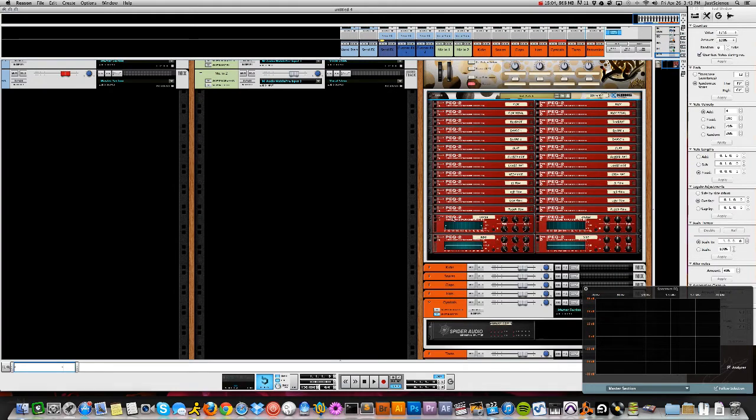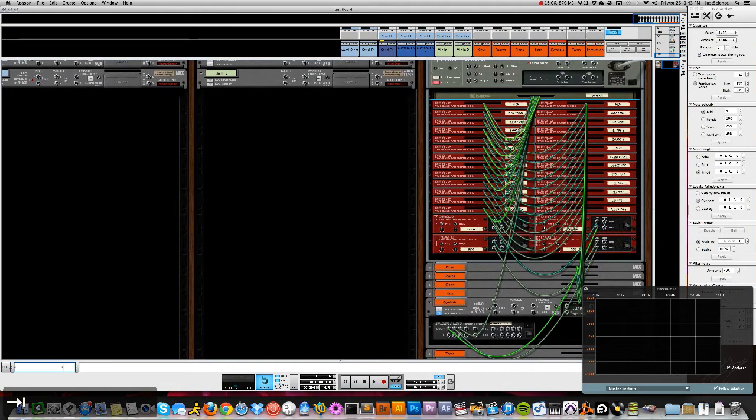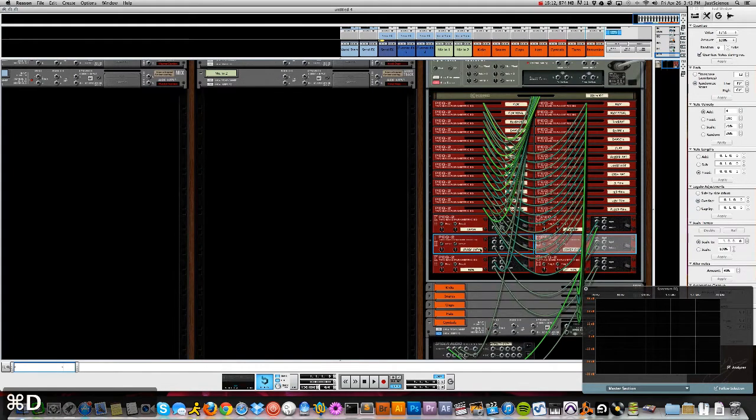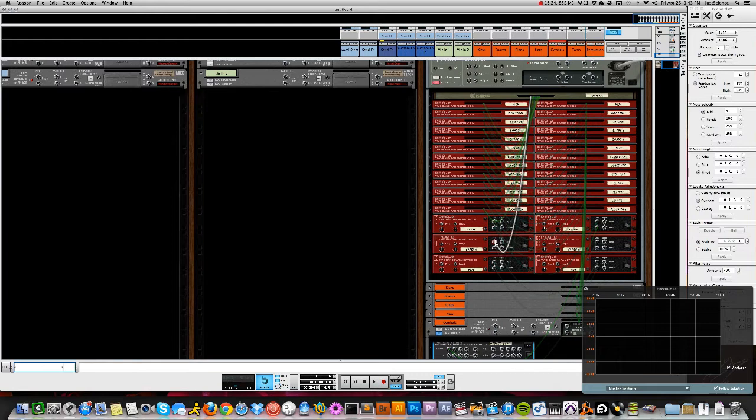We'll close that back down. And now, let's duplicate that and we'll call it crash 2. And the input of that goes to here. The output goes back into the merger.